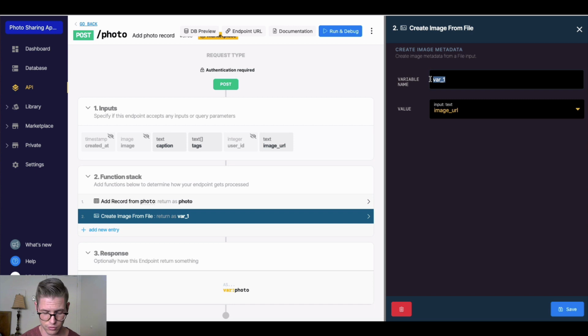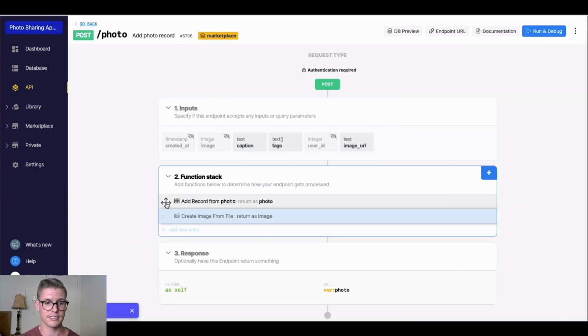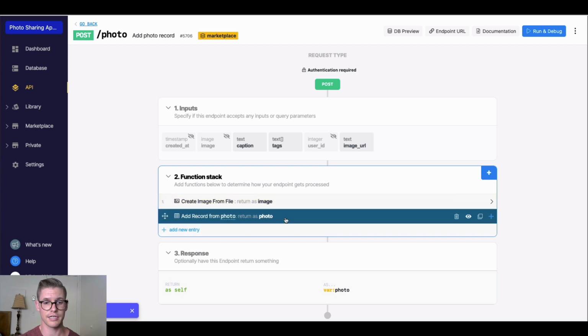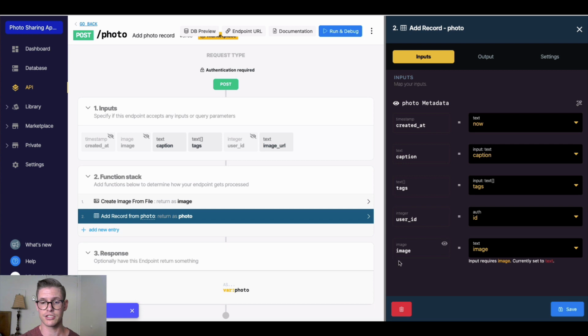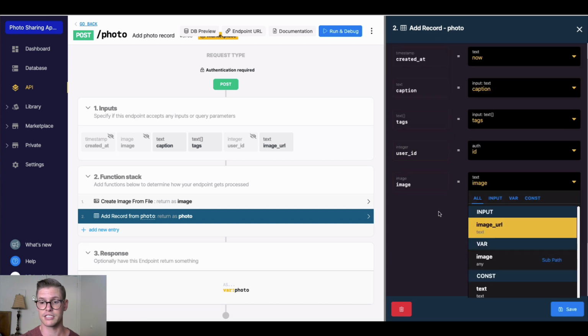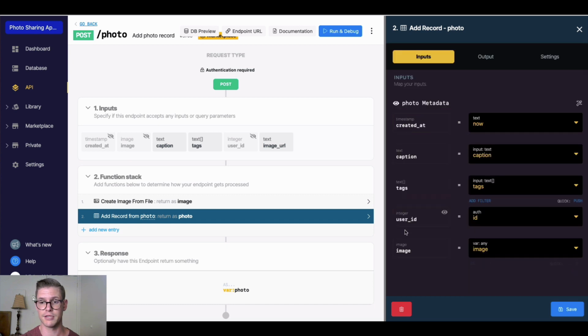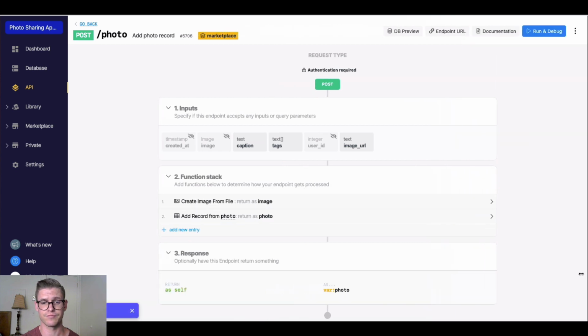I'll call my variable image, let's say. I'll hit save. And then I just want to drag this above the add record to the photo table, and then click into this function and just make sure that my image field is mapped to that variable image, which is creating the image metadata, and simply hit save.